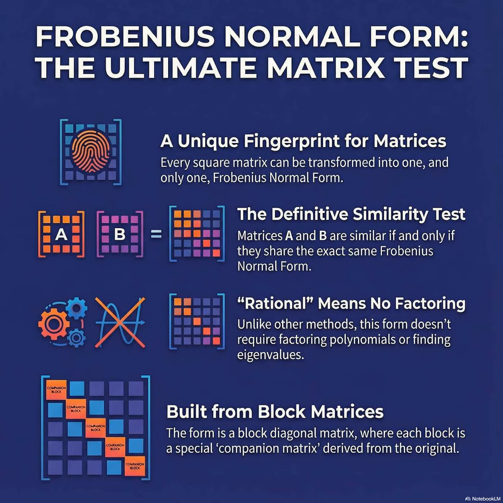So at the end of the day, what does this all mean for us? The Frobenius normal form gives us this elegant, unique fingerprint for any square matrix. It proves whether two complex systems are fundamentally the same without ever needing to chase down messy, complex eigenvalues. It's a real triumph of abstract algebra, confirming that under all that complexity, there's a rational, predictable structure just waiting to be found. Indeed. And just think about that for a second. The ability to define a single, unique, stable form like this for any matrix over any field, it suggests a kind of profound universal structure that underlies all these complex transformations. It's really a testament to the unifying power of mathematical theory.